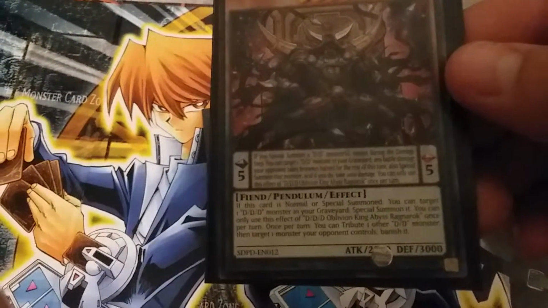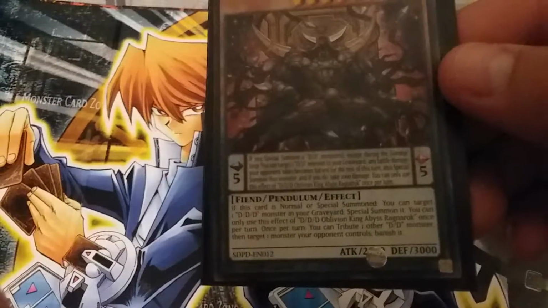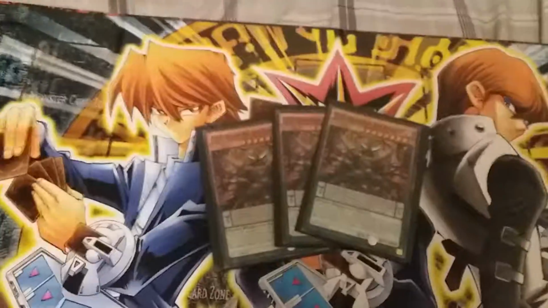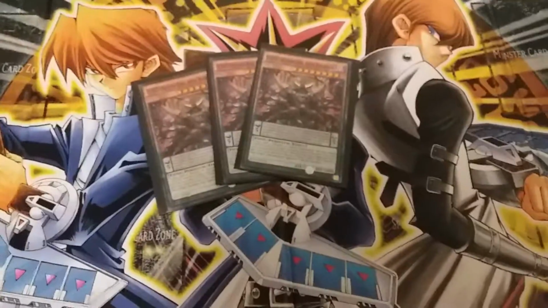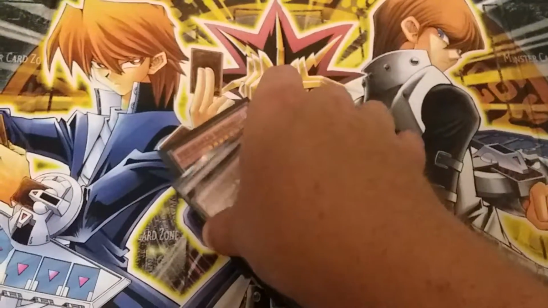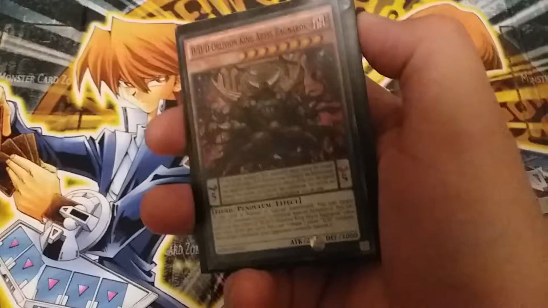As well, once per turn, you can contribute another Double D monster, then target one monster your opponent controls and banish it. I mostly use this card for its monster effect. You can use it for its pendulum effect. And unfortunately, Link Summoning does limit Abyss King Ragnarok's resurrection ability, sort of. No, wait, no it doesn't. It comes from the graveyard. Never mind, you're good. I also like its banishing effect. It's actually bailed me out on more than one occasion.